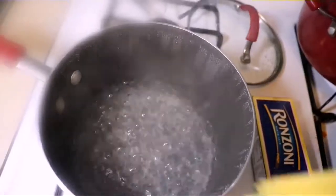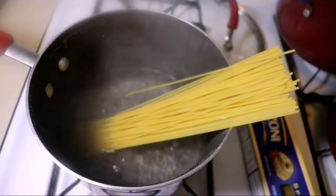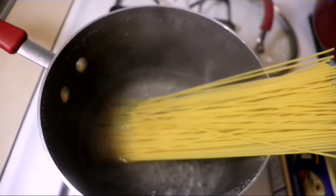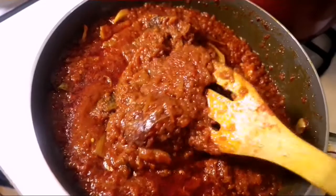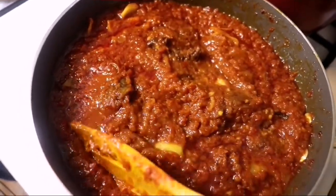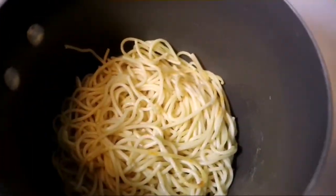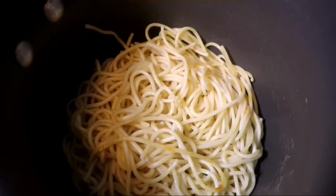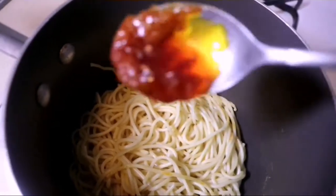So now I'm going to prepare my spaghetti or my talia. You can use any type of spaghetti that you like. I boiled it for 15 minutes. And my sauce is also ready. You try to cook one thing and go on to the other. To be fast, you don't have to wait for one thing to cook before you go on to the next one. And now my spaghetti or my talia is cooked also.